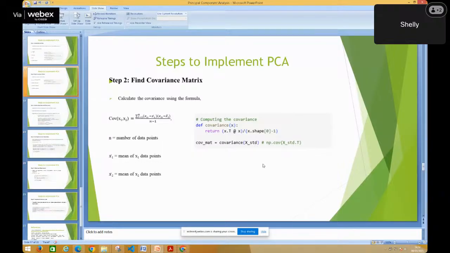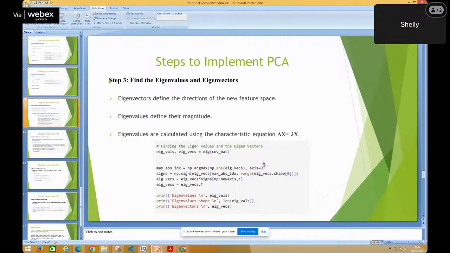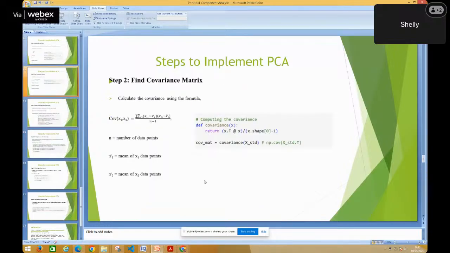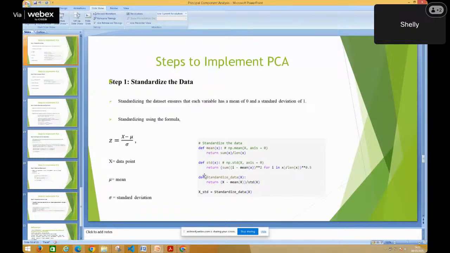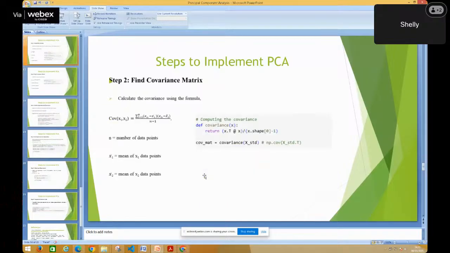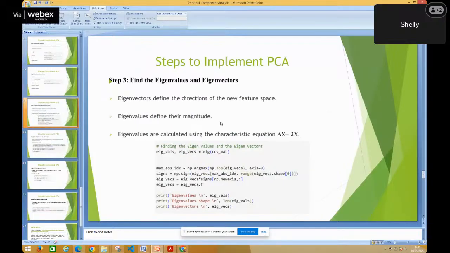And then once we have calculated the covariance, we'll try to find the eigenvalues and the eigenvectors. For finding the eigenvectors and the eigenvalues, we usually do this particular piece of code. What you can do is, the first piece of code, you can simply type it into a block, you can run it, you can see the output of that in Google Colab. I'll show it. Then you can write the second step, how to find the covariance, and after writing it, you can see the results of the covariance as well. Then the third step is, you have to find the eigenvalues and the eigenvectors.